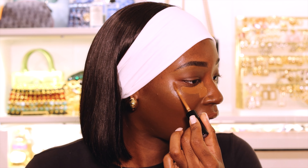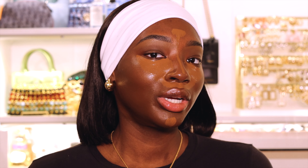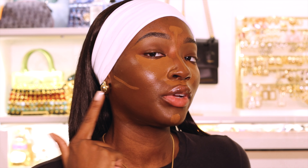Now I'm gonna go back in with the NYX concealer — I'm gonna conceal underneath my under eyes, the bridge of my nose, forehead, upper lip, the regular. Every single time I put this concealer underneath my eyes I just fall in love again — it's just so buttery and smooth. I can't find my Black Radiance Chocolate Dip for contour, so we're just gonna reverse contour today. With reverse contouring, you place your concealer underneath where you would typically place your contour, and when you blend it out it gives you that defined look.